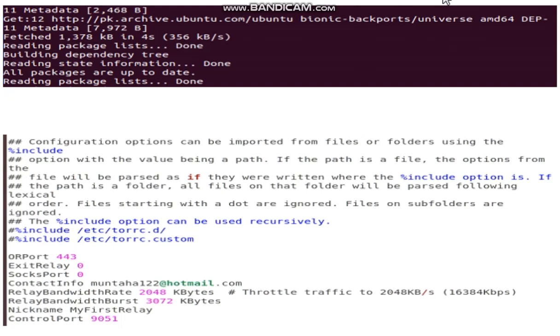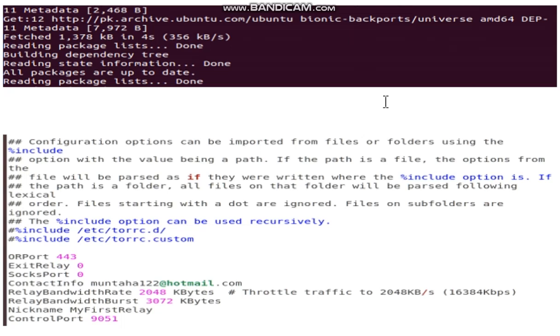After that, we just gave a nickname to the relay. You can give it any nickname. And then after that, there is a control port of 9051. So this is a port on which TOR will listen for local connections from TOR controller applications. So this port is basically used for controlling TOR.